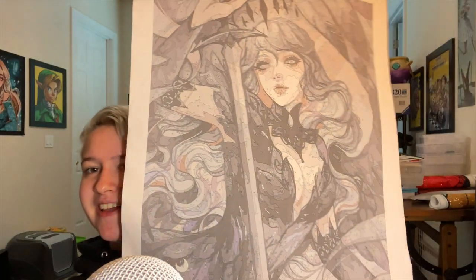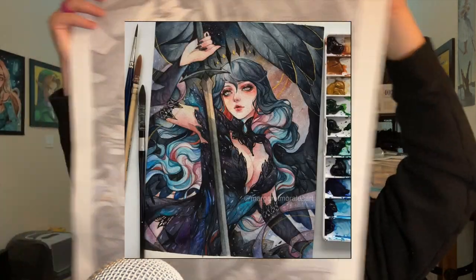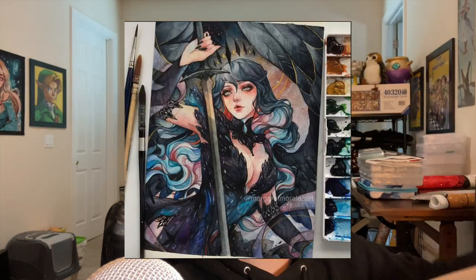Adorable. And this is the big kahuna one that I got. This one is called Dark Lilith by Margaret Morales. I'll also have a photo pop up showing this. And oh my gosh, I am very looking forward to doing those other two as well.